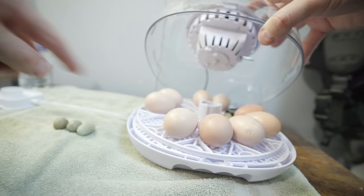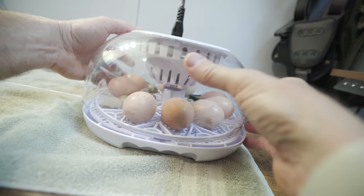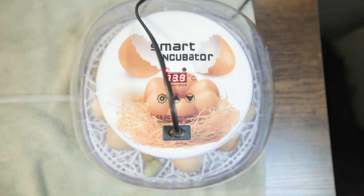And some of these spaces are pretty big, so we can put probably 3 or 4 in a couple of these spaces. Got a nice full incubator there. Phew. Took a little effort to get the lid back on. Oh, this is perfect. So we're at day 1 on March 1st. And so we're gonna go till about March 21st, 22nd. But let's check in here in about 10, 15 days and candle some eggs.